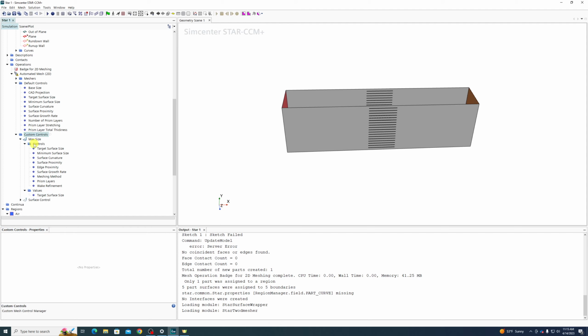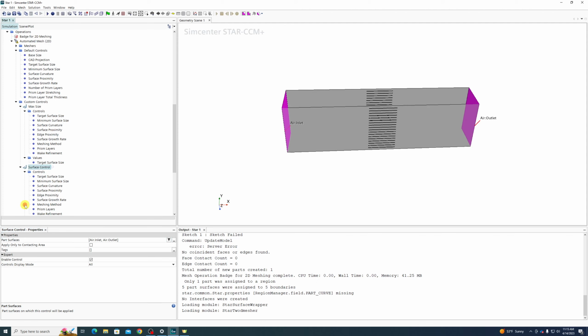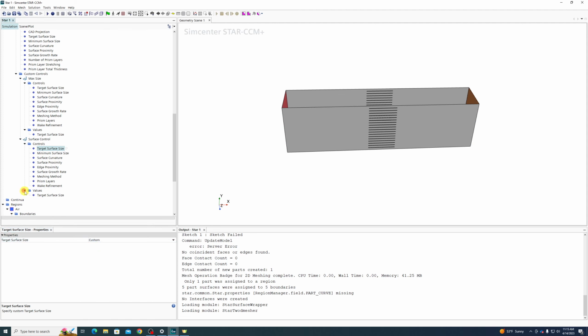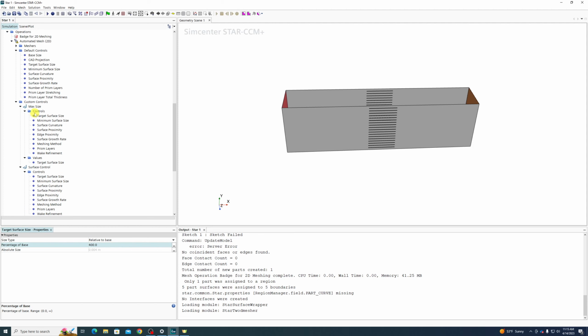We will do a surface control on the inlets and outlets, which we're going to have it target 400% of the base size for the moment. That might need to go up or down. Inlet, outlet, refine.